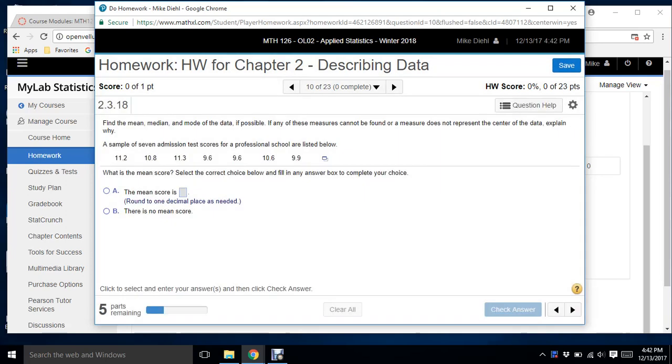You'll get a little window like this that pops up. And there's a question here, and it's asking you to answer. Sometimes there's more than one part or more than one option. I just wanted to show you what I meant by the multiple guesses. This says there are these 7 numbers, and I'm supposed to compute the mean score, which maybe you already know. That means compute the average of these numbers.